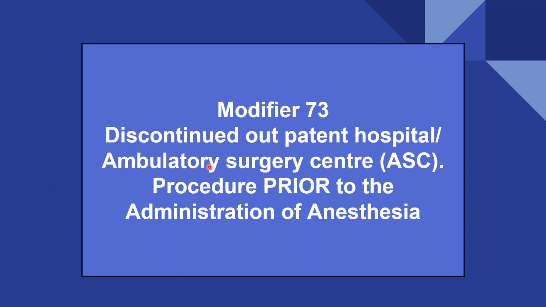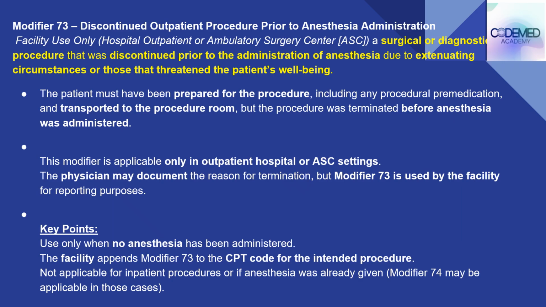Modifier 73, discontinued outpatient hospital or ambulatory surgery center procedure prior to the administration of anesthesia. I have written the words in bold letters for you to absorb. So this particular modifier is used whenever a surgical or diagnostic procedure is discontinued prior to the administration of anesthesia due to extenuating circumstances or those that threaten the patient's well-being, and that happened in the outpatient setting or in the ambulatory surgery center. So these words are very, very important.